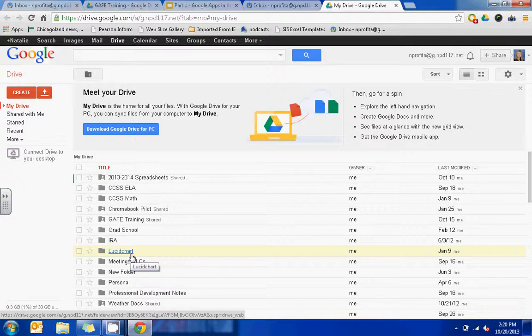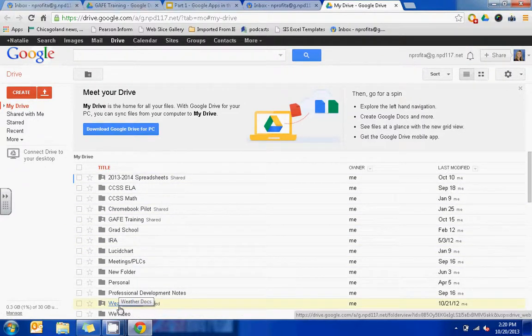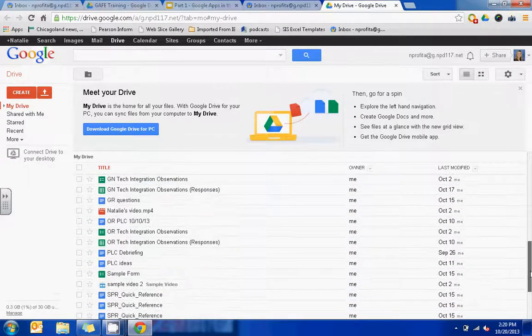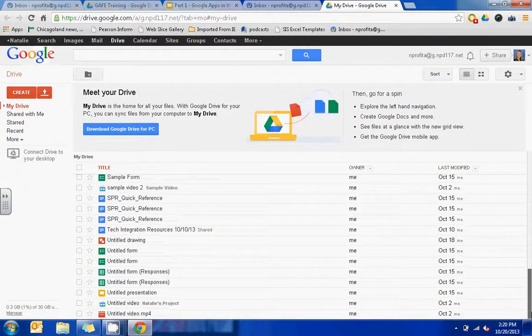If this is the first time that you've logged into your Google Drive account, you'll see nothing here in this space, but as you start uploading and creating your own documents, you will see them listed here below. Initially, you'll just see a number of different documents with certain colored icons to the left of them, letting you know what type of document they are, whether that be a document, presentation, form, spreadsheet, etc.